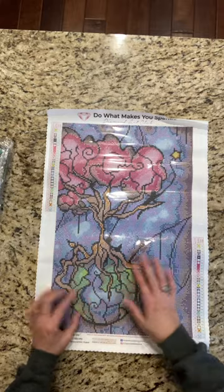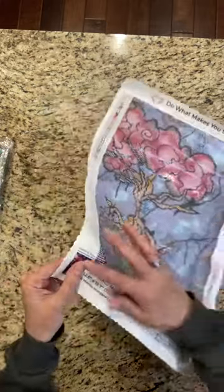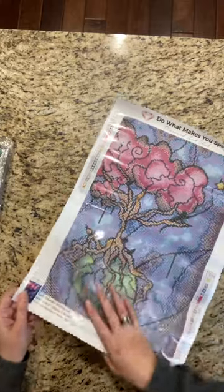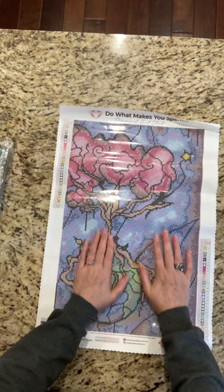And this canvas is so sparkly, so soft. Scalloped edges, look at that. Look at the scalloped edges. So anyway, you guys, that is Always Us.